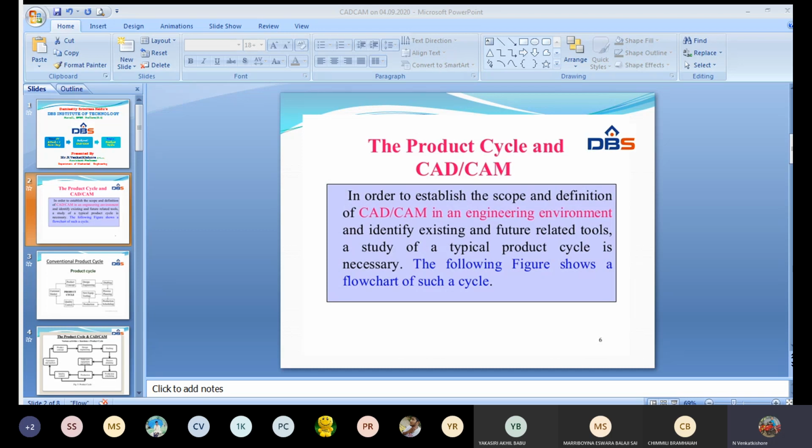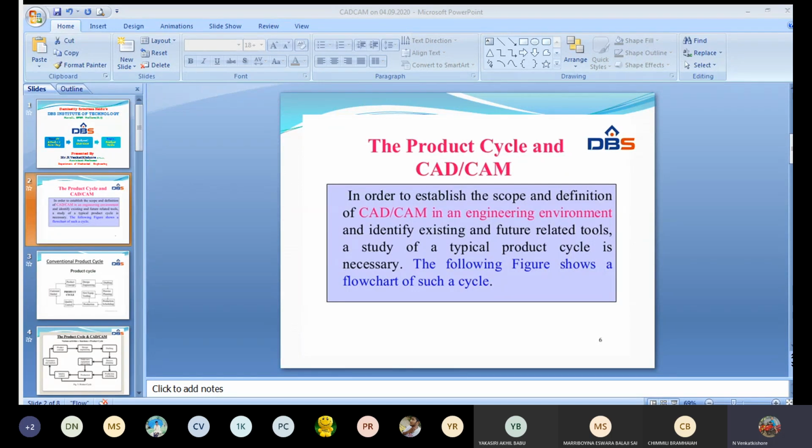So the design from the Suzuki company will go for production in Maruti. At the same time, Hero Honda: Hero is the producer, I mean the manufacturer, and Honda is the designer. So the product cycle may differ for the two aspects of design and manufacturing. In other cases also, designing and manufacturing is accomplished by the same firm.